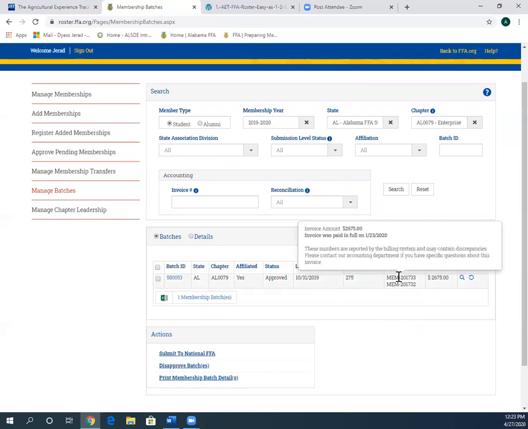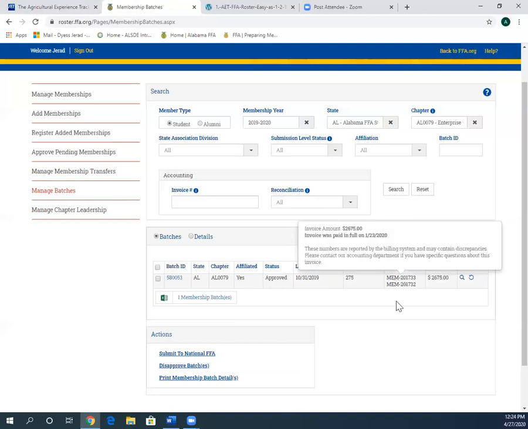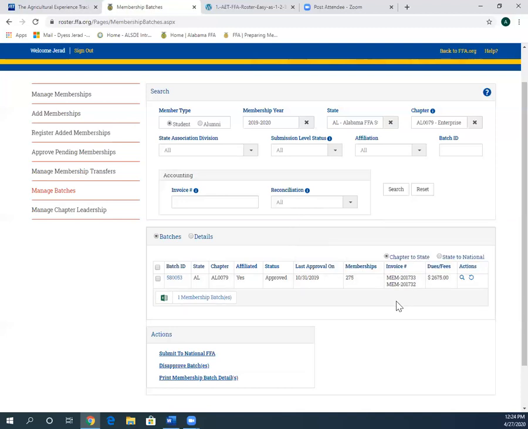And if you hover over this, it'll tell you, hey, this bill was paid at such a date. That means that they have gotten it, they've processed it. Your membership should say approved under status for your kids for the year. That means you're good to go. If this number is red, it means that they have not received or processed your payment.